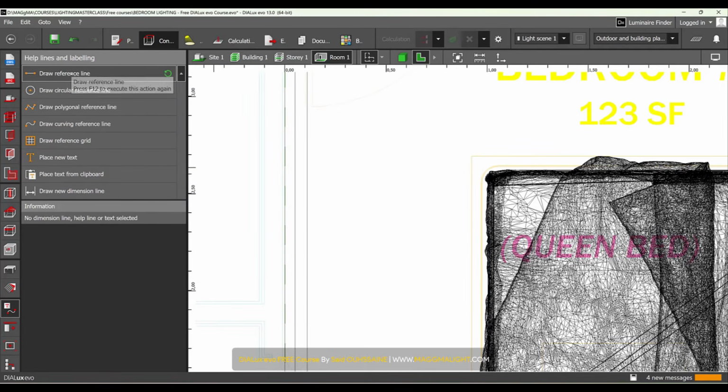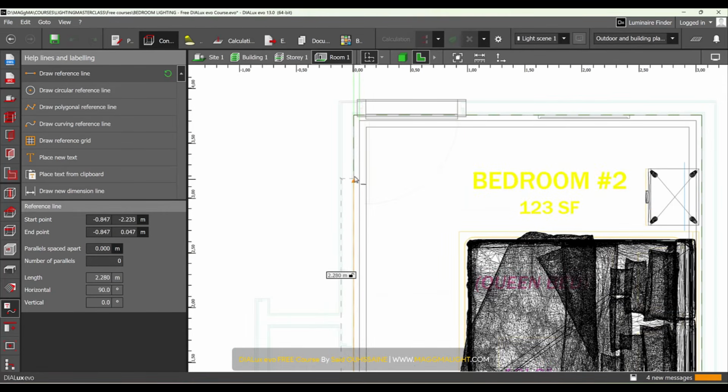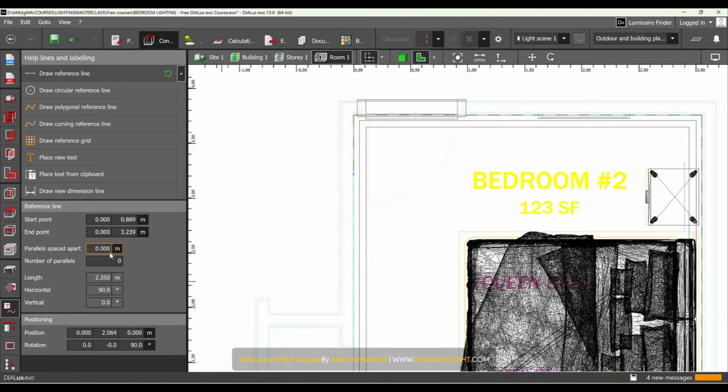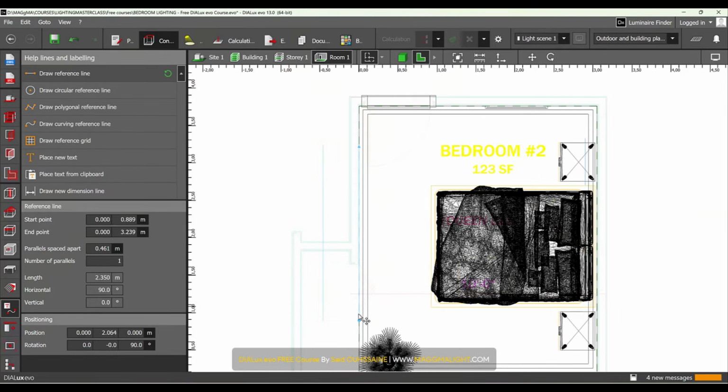0.461, I will draw a reference line. It should be here, 0.461. See, now it went to the left because, like I have explained before, this is the beginning, this is the end.